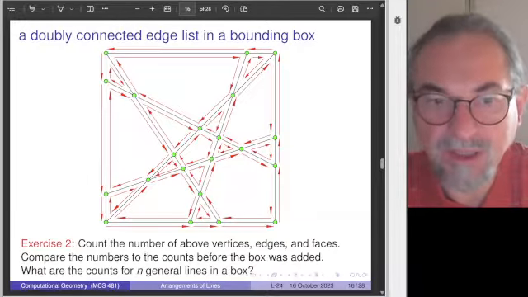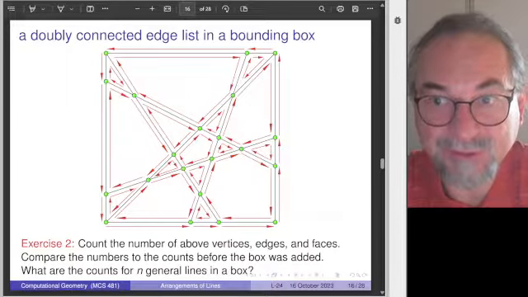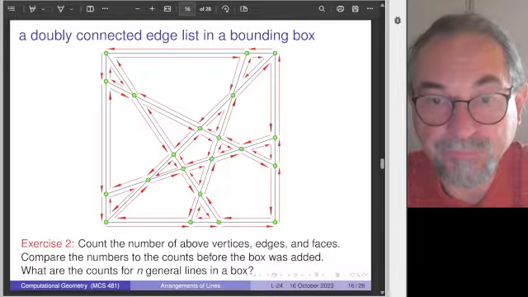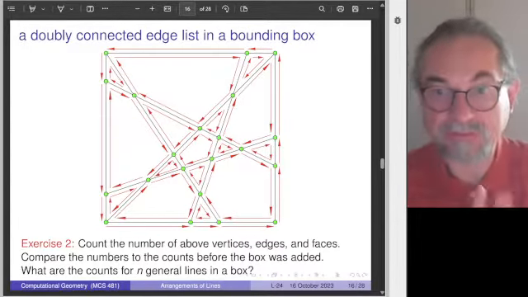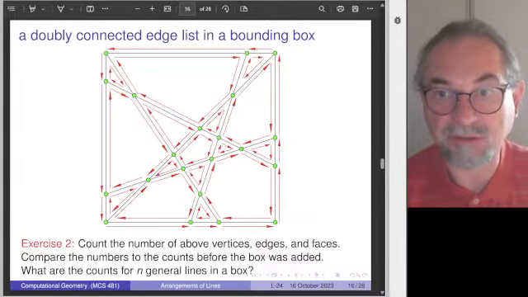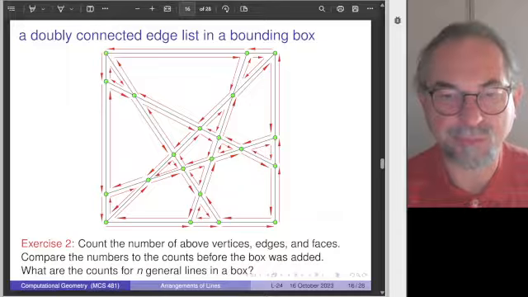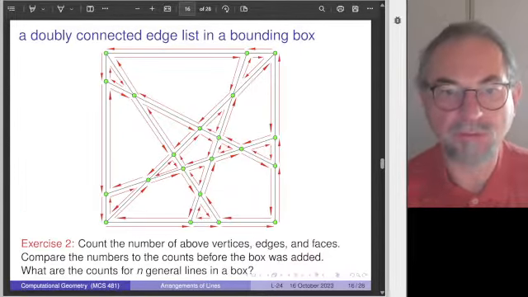Count. If you like, you can also do this exercise with Sage. If you want to do this fully automatic, you may have to do some coding because I don't think Sage uses a doubly connected edge list. But CGAL does. So in the next lecture, I will point at how you can use CGAL from the C++ code. Okay.